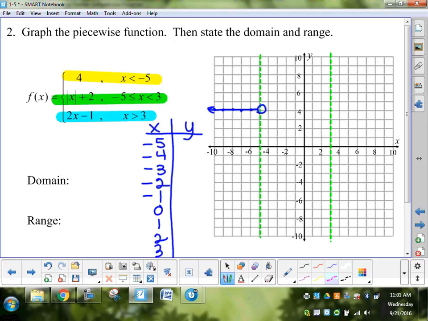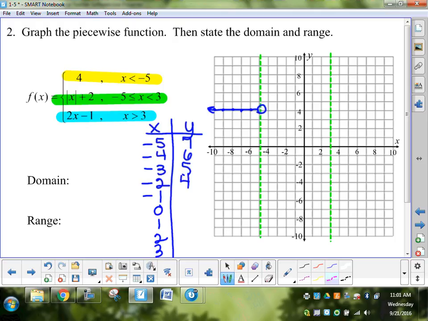5. And then what do you have to do to that number? Add 2. So what do you get as an output? 7. Now, let's do negative 4. And Cassie, what do you get when you plug in a negative 4? What do I get when I plug in a negative 3? Luke? What about when I plug in a negative 2? Nick? 2. When I plug in negative 2 again, what's the absolute value of negative 2? Oh, 2 and 4. Yeah, so this would be a 4 here.